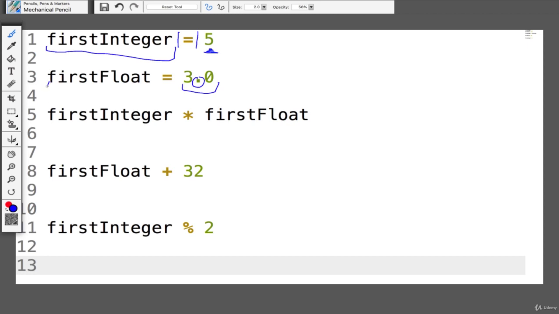You label the variable, you name your box, you then tell Python, this variable doesn't exist yet, we want to change this variable if it does. We want to assign some value to it. So first float never existed. It creates the first float variable and adds 3.0 to it. Okay? That's really basically how it goes in terms of the syntax of a float and an integer. Just having that little decimal point there is all you need.